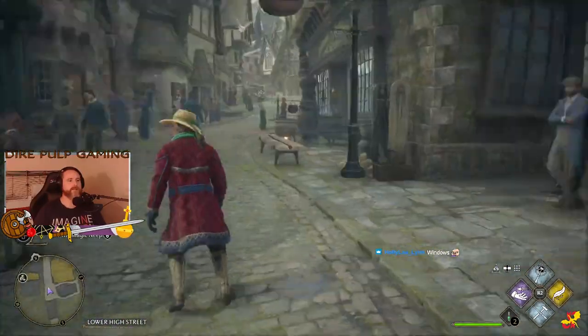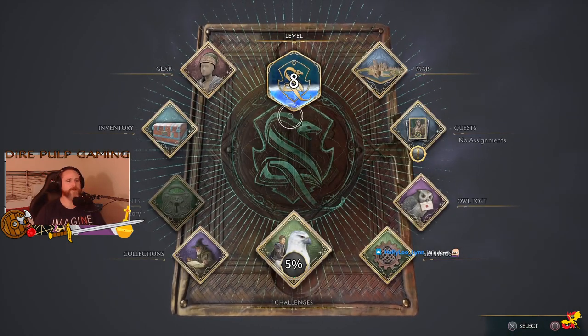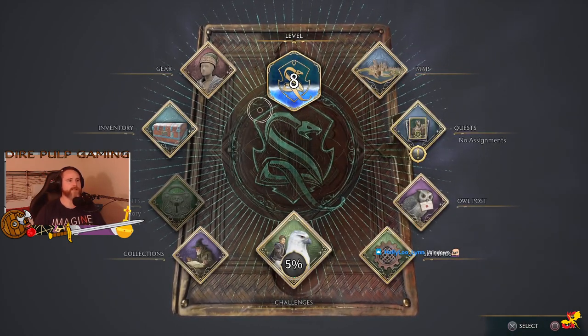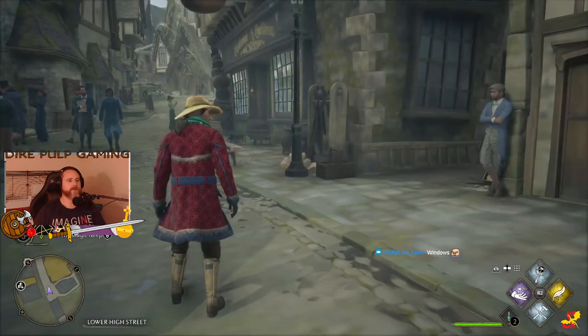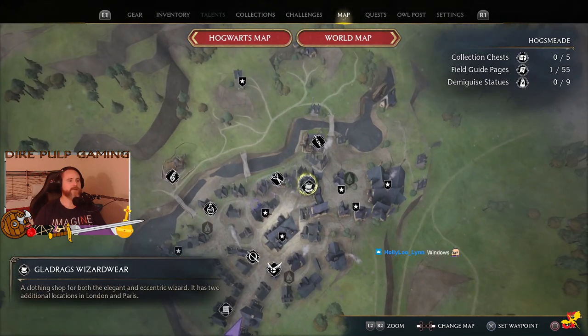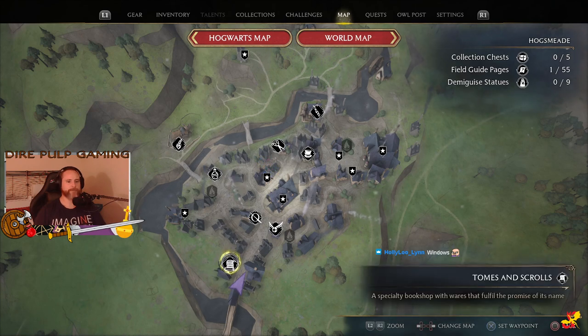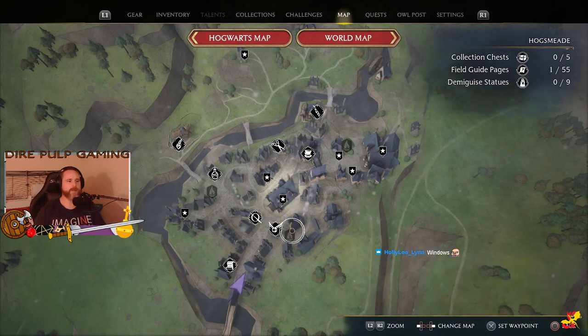Just got here. So, map. Okay. So, you should go into settings. Wait. That's supposed to be the map. There we go. Okay, cool. So, we've got a lot to check out. Where are we at? Down here? Tomes and scrolls. Alright, cool. Time to go explore.